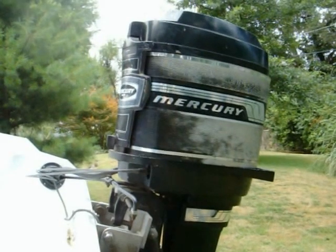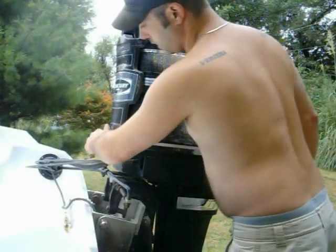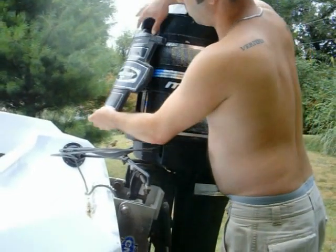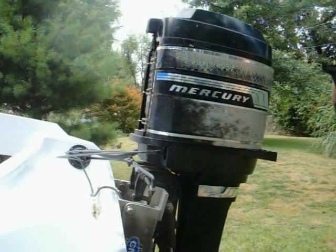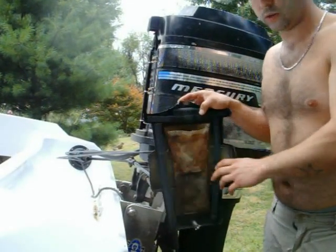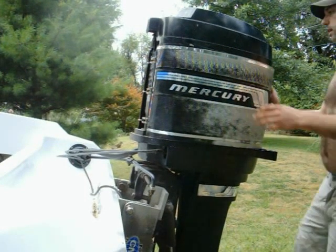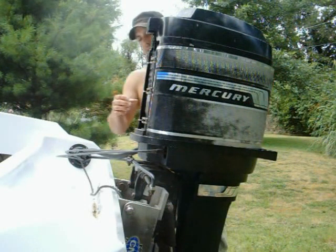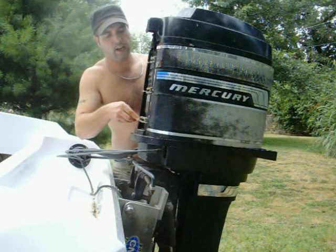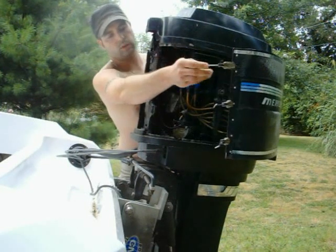Bear with me — I don't have a tripod; I'm really new at the YouTube thing, especially talking to the camera. Right here is a lever; this will pull the front cover off. As you can see on the back of this, there was a pouch here that I guess held tools. There are three clips right here that loosen, and you pull off these little arms, and this thing will slide out.